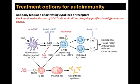Epitope spreading is a little different. They're started against one thing, okay? So they're starting against an infection, but as there's tissue damage and release of other proteins that have no resemblance to the original thing, those get taken up and presented on antigen-presenting cells. And so you get a second set of T cells recognizing self-antigens. They're not cross-reactive to the first antigen, they're reacting to new antigens.